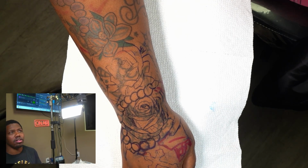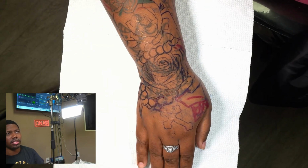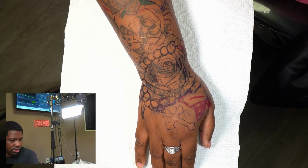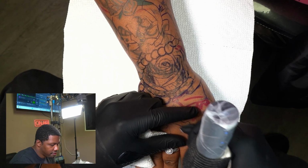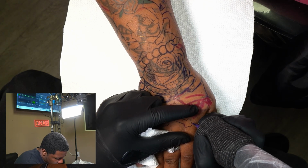Alright y'all, we about to start off with, let me see, slide it back a little bit. I can probably just slide the thing up. We're going to start off with the 7 round liner on the cross. We're going to get this cross knocked out first. And on that knuckle it be tough. So you definitely going to have to kind of poke that in a little bit more. Make sure it stays.